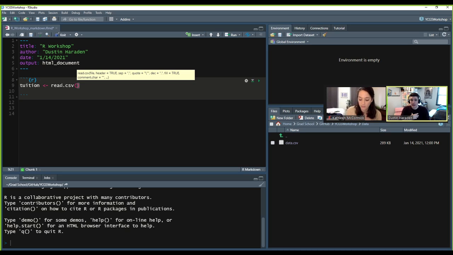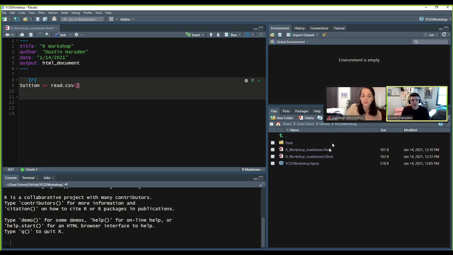Now you're going to want to tell it where that data lives. Because we have set up this project, our home base, if we look down here, is where this project starts. So that is home, basically. This is where everything starts.